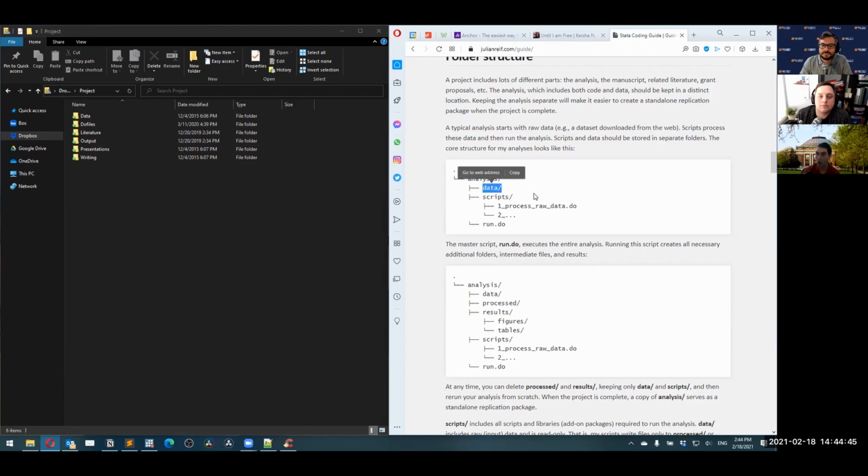And then the other main input is data. In here, you would put all of the starting data sets that you begin using in your analysis. So this might be a file you downloaded from the internet, or some Excel files with hand-coded variables in them. And the idea is that the data folder is read-only. You will never write any output from your scripts into that folder. You'll write those into separate folders like results or processed or something. And so you can always, at any point, delete every other folder in your project folder. You can delete the results folder, you can delete the processed folder, and you're left with just scripts and data, and you rerun your analysis from scratch and it will regenerate everything. And that is like the dream goal, right? Yeah, exactly.